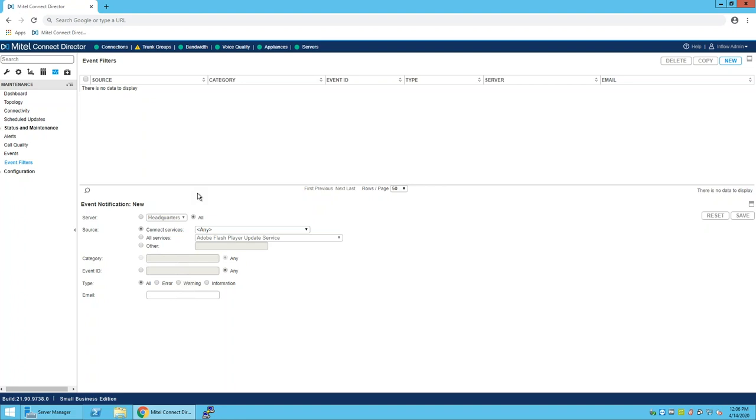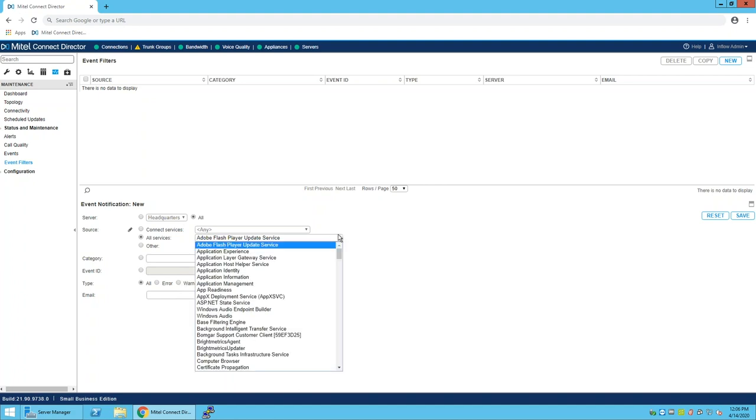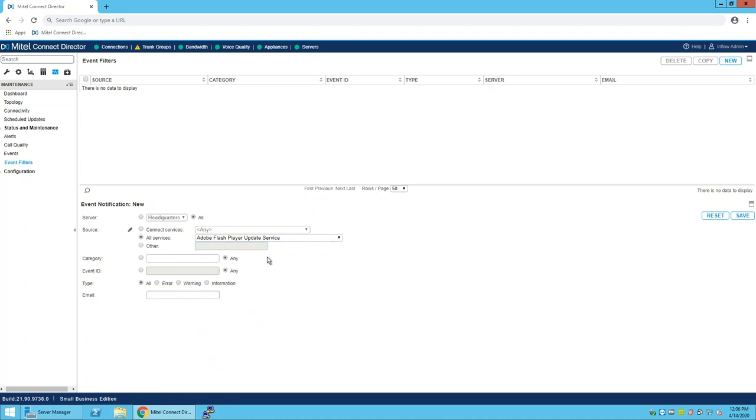email to the destination. You could see where this could definitely come in a bit jumbled, especially with the vast amount of informational messages that are generated by the system in the event viewer itself. You probably don't want to be looking at everything, which is where this comes into play. You'll notice that you can also look at other services as well. You can actually use the system to send emails based on other services that are built into the system. So if you're using some other applications, you certainly could do that. We're not going to get into that too much today, but that option does exist.